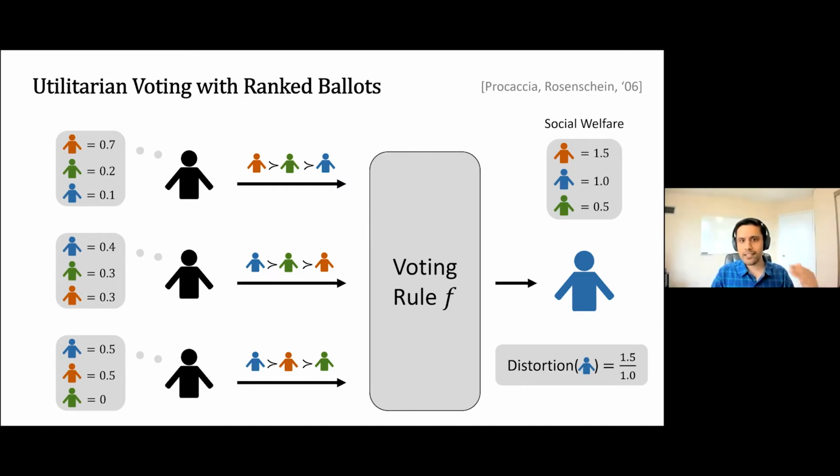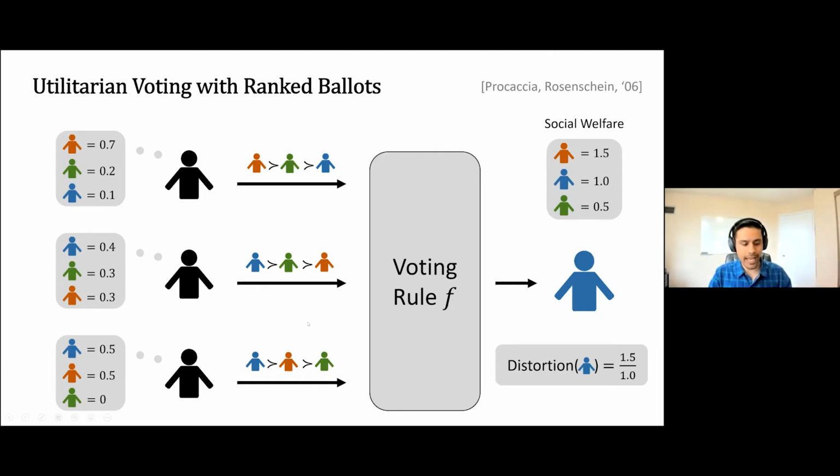But the nice thing is that once you assume these more expressive preferences, you settle on an objective function, and then you settle on a way to deal with incomplete information, it gives a quantitative way to evaluate each voting rule, and therefore it allows you to ask, what is the uniquely optimal voting rule for aggregating these ranked ballots?